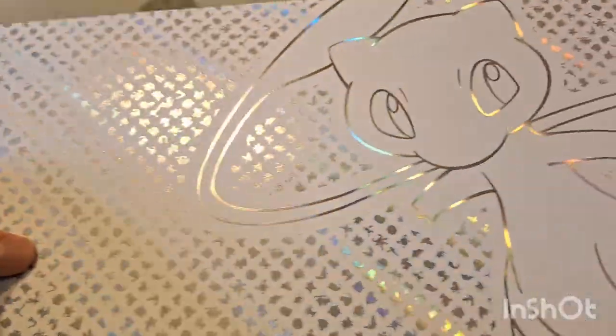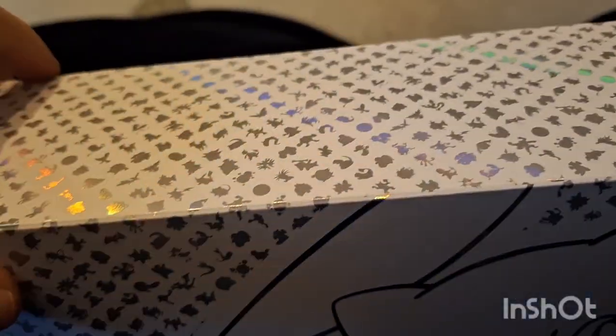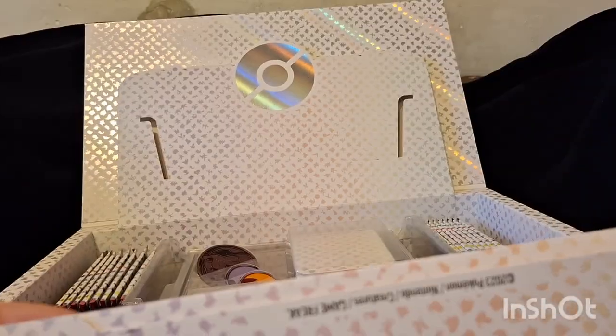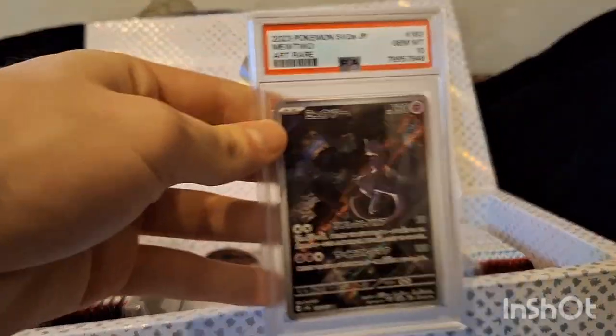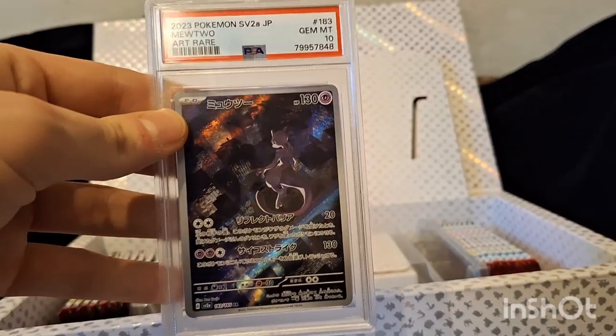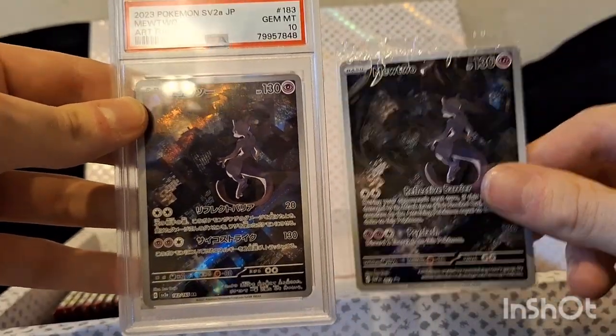Actually, nice pattern on it. Oh, there's the promos. How do I open it? I just slide it out. I actually just got this card in Japanese and a 10 the other day from PSA. I got it in the tin. There's the English version as a promo.